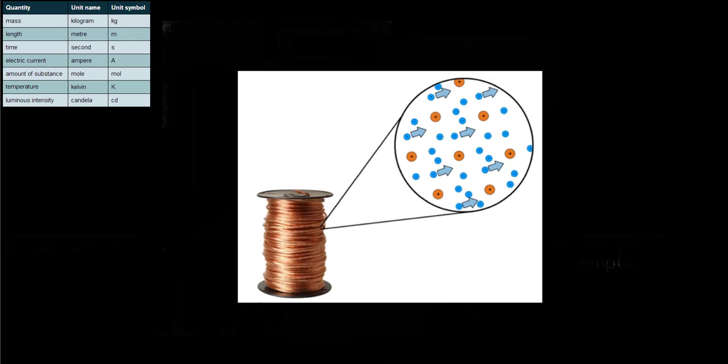The nuclei of protons and neutrons stay fixed in place, which preserves the structure of the metal. But it's this sea of electron property that gives metal all of its characteristics. It's malleable, ductile, and it conducts electricity. If you start pushing electrons into one side of a metal, then the electrons of that metal will flow out of another path.